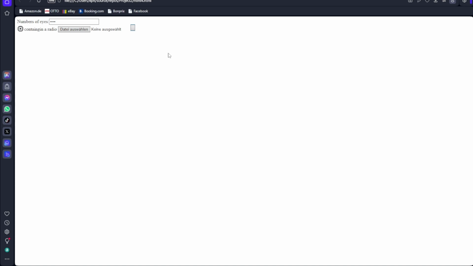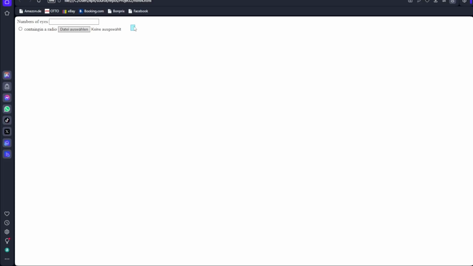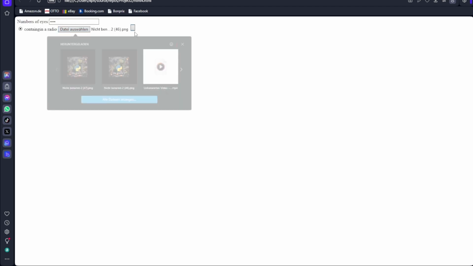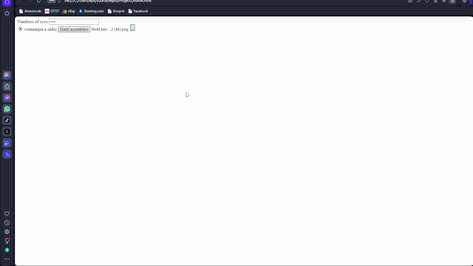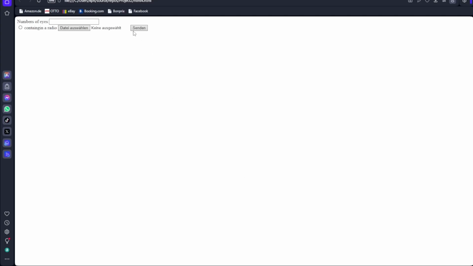Okay, pretty simple. Form method equals get. I hope I'm remembering it right. No, I'm not, because I forgot a lot of stuff. It should be submit as the type. Now, let's see.